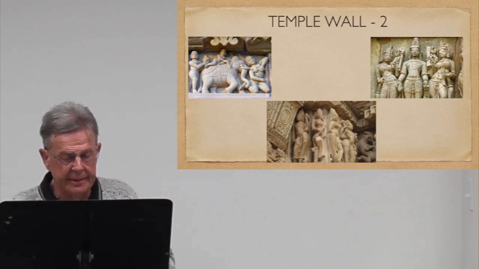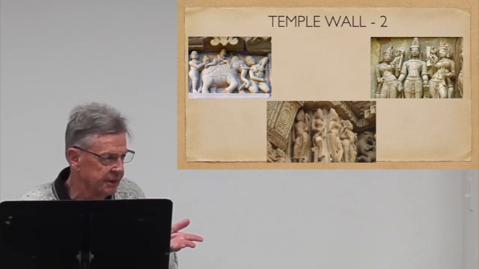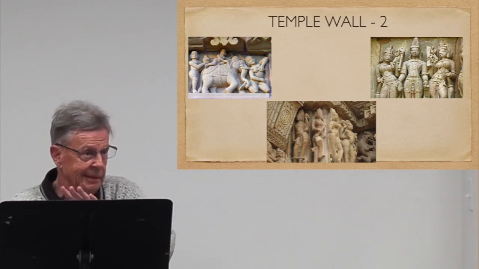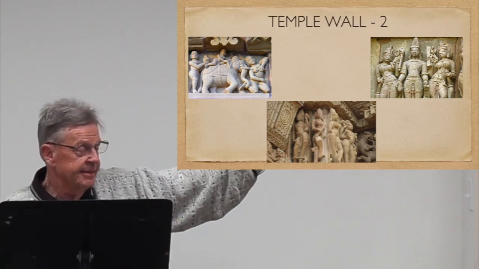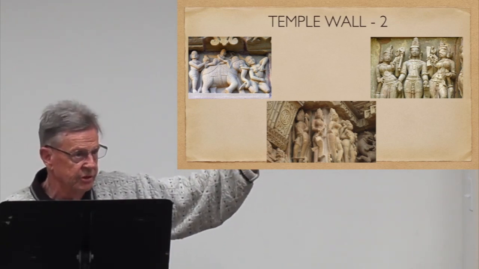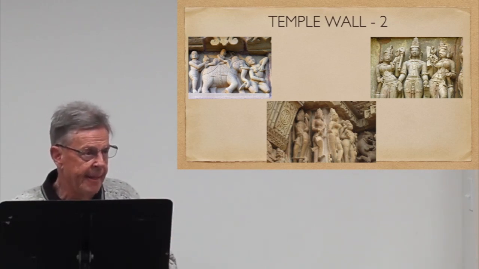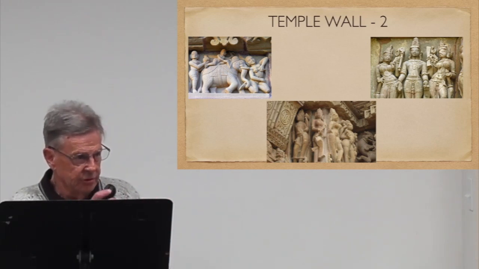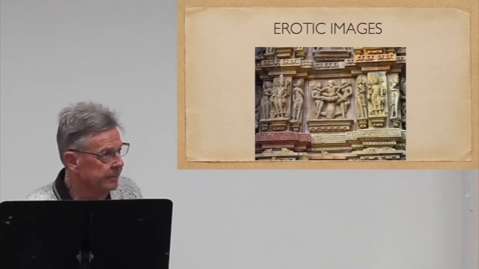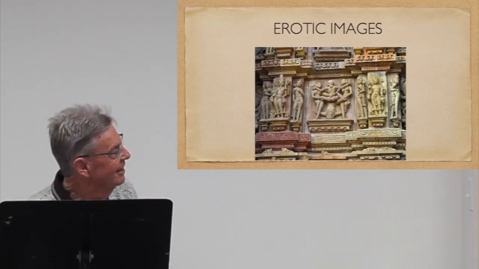In Hinduism, at a certain stage of life, the sexual life is normal. It's accepted. You don't have anything against it. When you get to the later stages, you want to give that up, mainly because you have to. But when you're a householder, it's an accepted part of life, enjoyment, pleasure, there's nothing wrong with that. That's one interpretation. The other is a more religious interpretation, and that is the divine and the sacred coming together in unity. Don't try these poses.